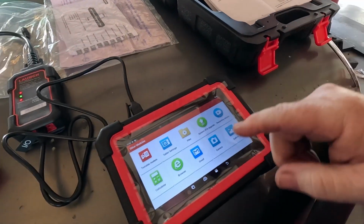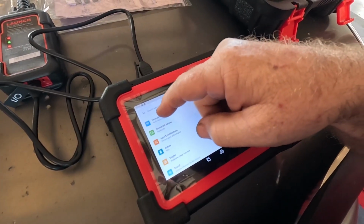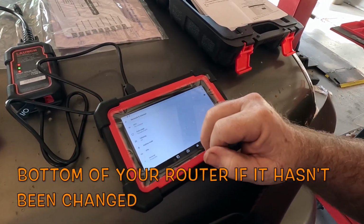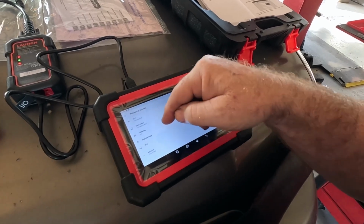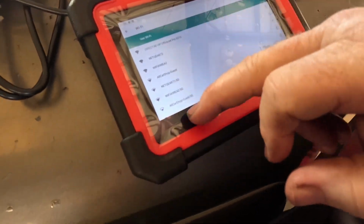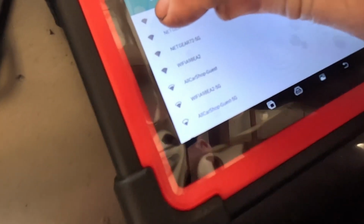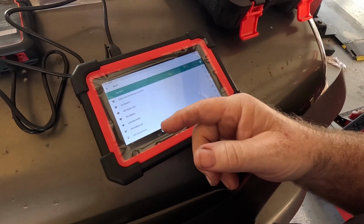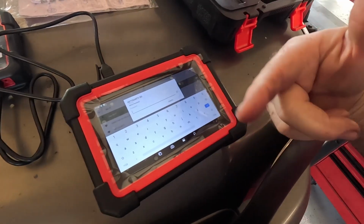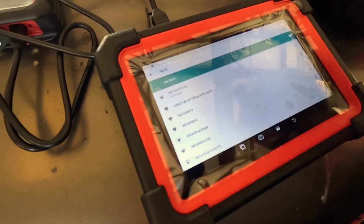To get the Wi-Fi hooked up, you go into other modules, settings, hook up your network and internet right here. You got to know your password for your Wi-Fi. Turn the Wi-Fi on. It'll prompt you to put the password in once you get to that point. You click on Wi-Fi. It'll give you a list of the available Wi-Fis it sees. Find a nice strong one that you like. The more it's filled in, the stronger the signal is. So that's what we're going to pick. Probably go with 5G. Put your password in, and then you're in. Then you can do all your login and profile stuff and your basic settings, get the time correct and all. Enter the password, connected, we're in.